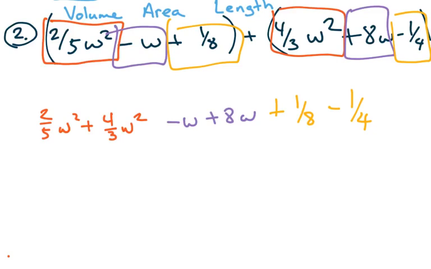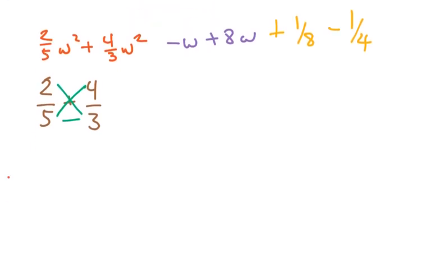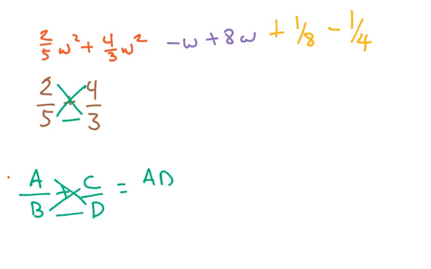Now, don't let these fractions scare you, right? Here, all we're doing is putting 2/5 together with 4/3. So we would have to find a common denominator. Remember, one way to deal with this is to use what's called the X-Men Rule. If you took me from the previous course, you may recall this rule. But essentially, the X-Men Rule is, given a over b plus c over d, you can get AD plus BC over BD. And that is always true.